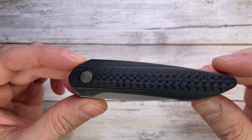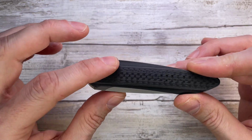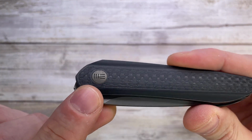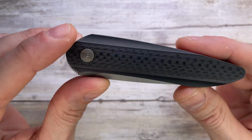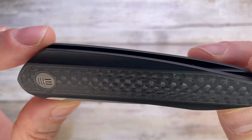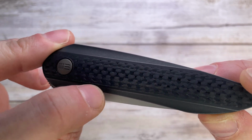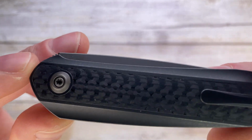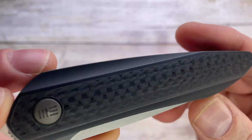A very neat design, clean lines, slick, elegant. It's the Black Void Opus from Knife Design, and you can see very simple construction of this titanium liner lock. It has some very cool, I don't know if you can appreciate the fit and finish of these carbon fiber inlays. It's really nice. There's no lip whatsoever. You cannot feel the transition between the titanium and the carbon fiber. Very nicely done. You can maybe spot just some tiny voids, but it's nothing crazy.